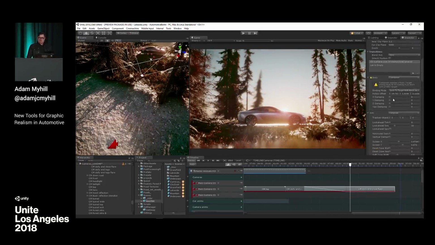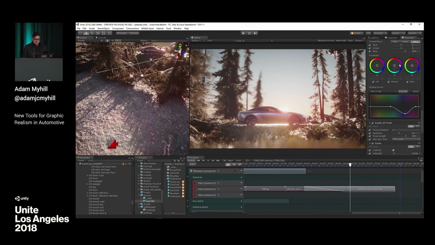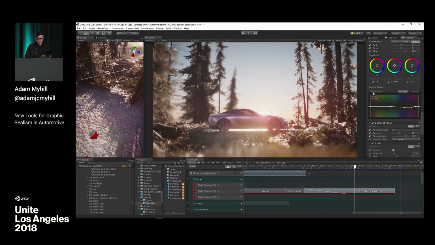So we've got this full color grading suite, which is here. And for anyone who uses DaVinci Resolve, which is a very popular color grading program, we've emulated a lot of those controls. So you can see we've got this shot, and watch what I can do here. You can be like, well, let's make the blue sky bluer. So I've got hue versus saturation. Oops, hue versus saturation. Come here, hue versus that.